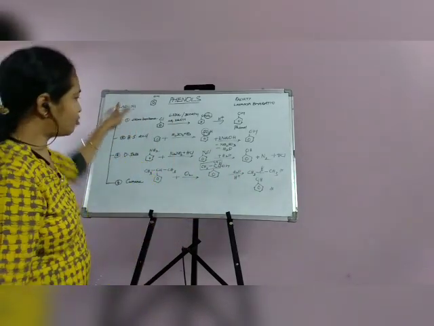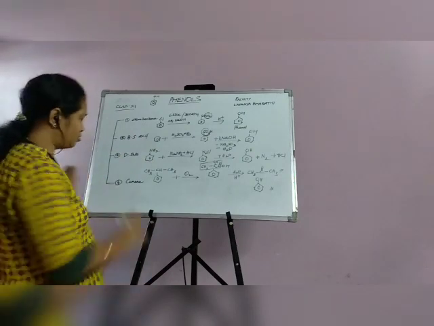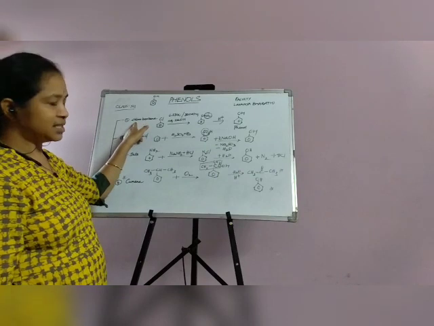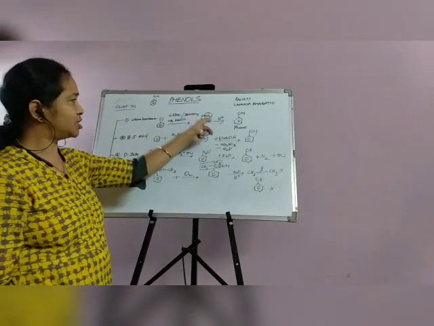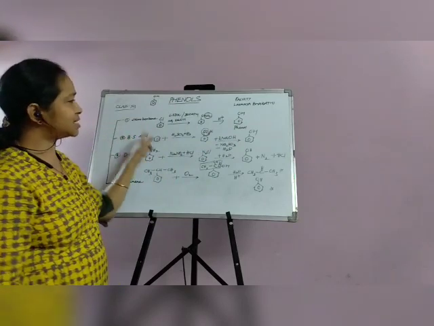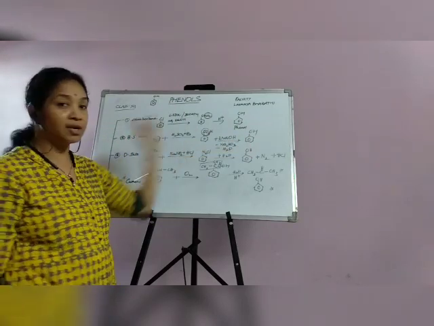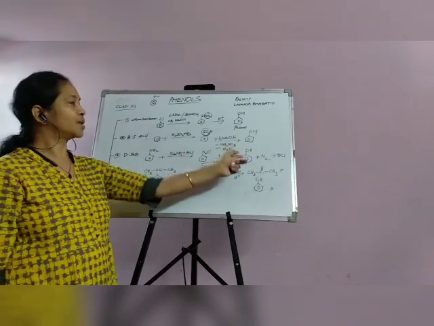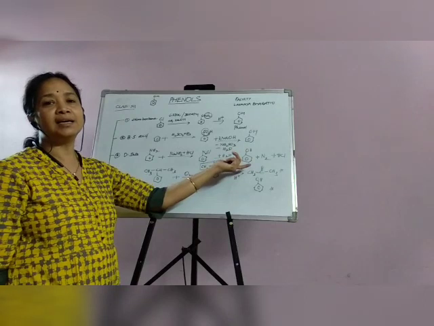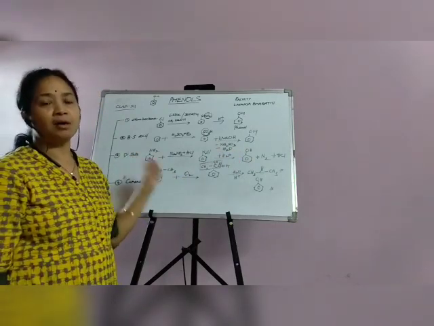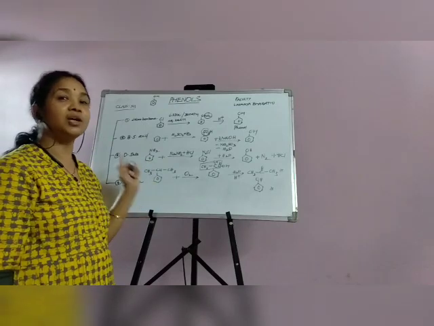So here these are the four important methods of phenol. Usually this question is asked in the board part. And chlorobenzene, that is, electrophilic substitution, nucleophilic substitution reaction is done here. Then benzene sulfonic acid is converted into phenol. Then diazonium salts, when they are warmed, yield phenols. And the important method of manufacturing phenol is with cumene.